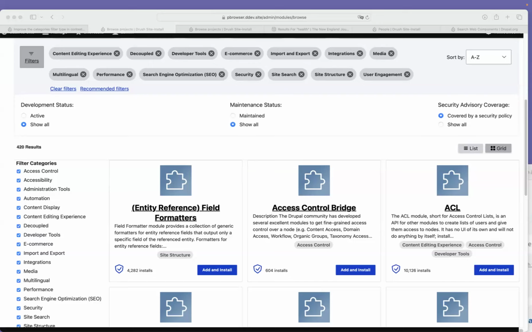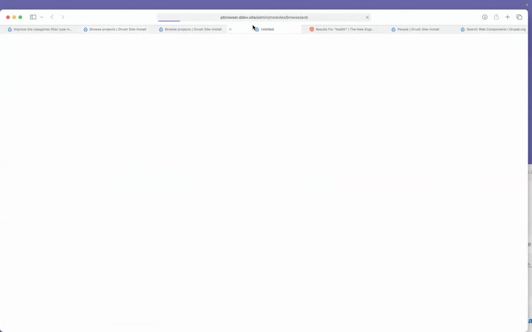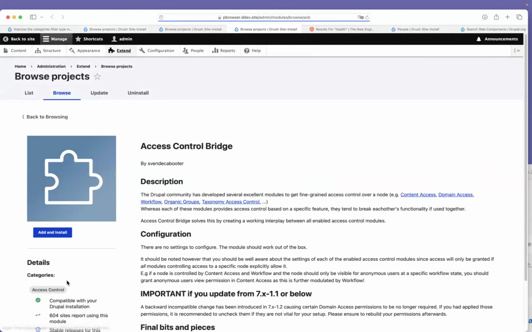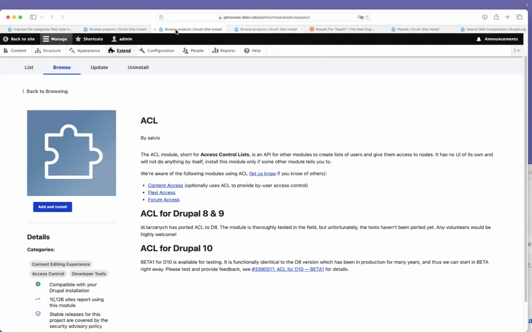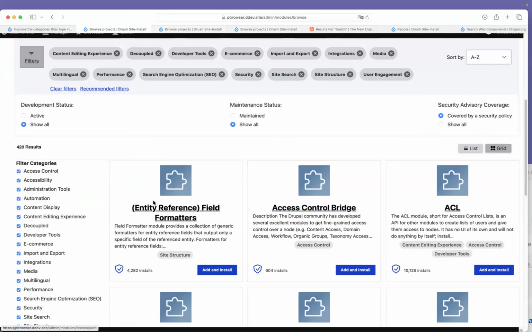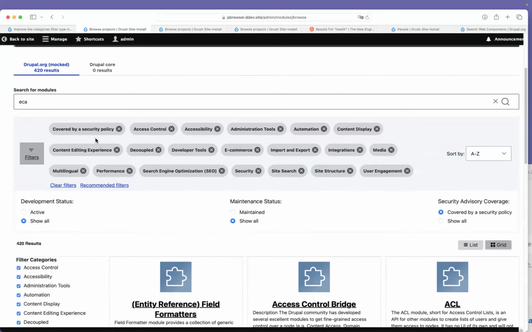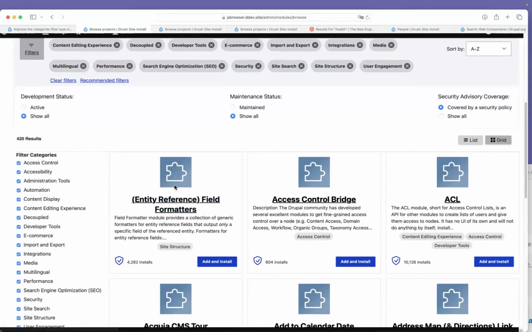They don't add any benefit. If you go onto a card, for example the access control bridge, there you have the category. But on the card itself, as you said, you already set a context in the filter, so it is not really necessary to display it there.